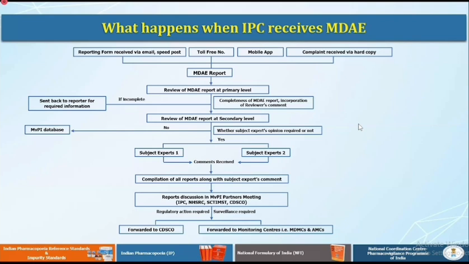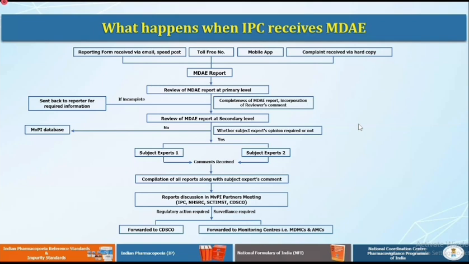Recommendations we communicate to the CDSU for the information and regulatory action at their end. For safety alerts, we communicate to the monitoring centers for the safety surveillance of medical devices. Recommendation we are communicating to CDSU to update the IFU if it is applicable. For safety communication, we are communicating. For recall of medical devices, we are communicating. For any counterfeit products, we are communicating to the CDSU.